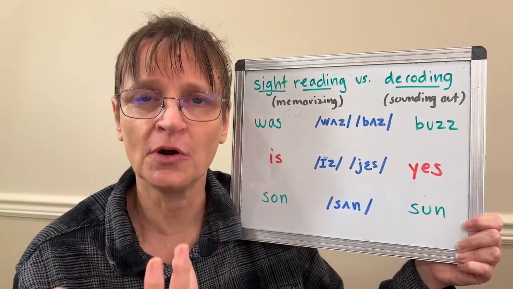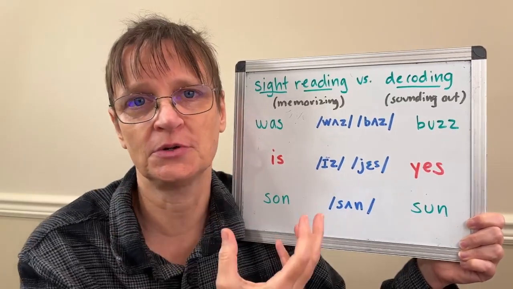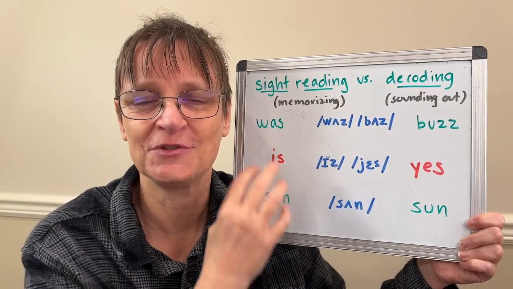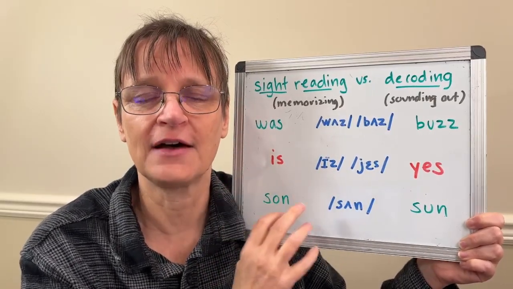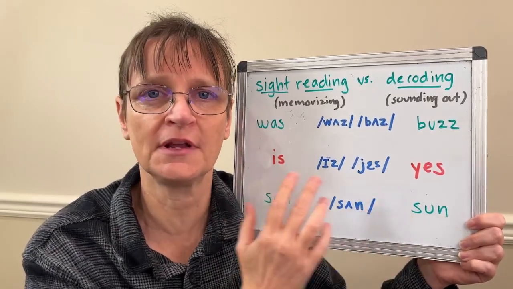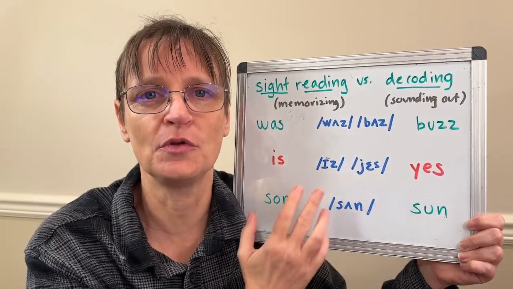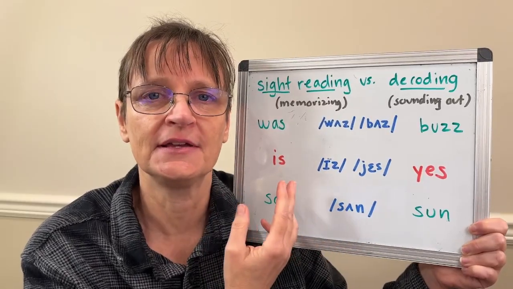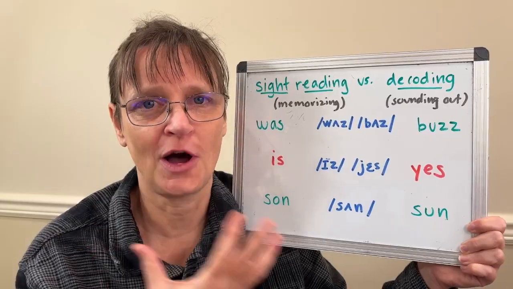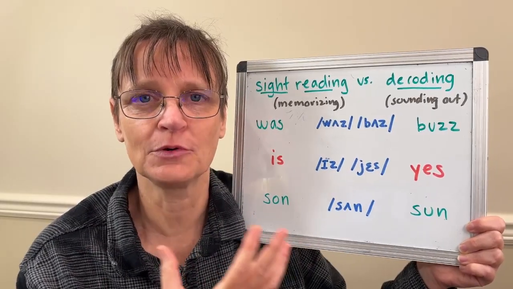And it is an important part of reading because as we learn to read, we don't always have time to decode and look at the sound of every letter. So we'll talk about decoding in a moment. It's very important, in my opinion, to have skills in both of these areas. Sight reading is about quickness of reading, and it also helps to compensate for places where our spelling rules don't apply.